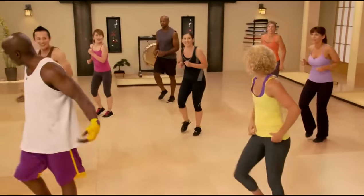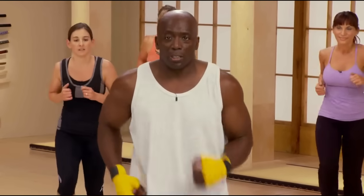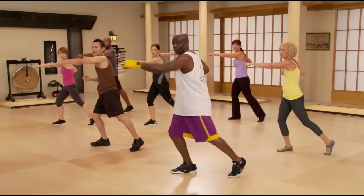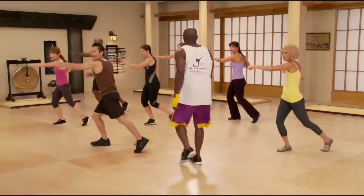Keep those legs going. Come on, stay in rhythm. Keep those legs going. Out to the side. Cross punch. Ready? And go. Cross. Cross. Turn the shoulders.